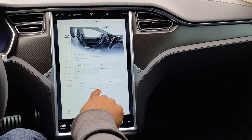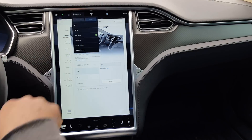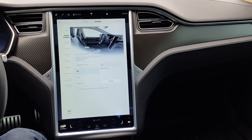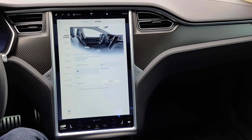Inside the driver profiles, you have the ability to auto-select an easy entry profile when shifting into park. This happens every time you put the car in park — the steering wheel and seat will adjust to whatever preset you configure. They've implemented it by adding a separate profile in your list of profiles. You can select the easy entry profile manually, but it will automatically activate when you shift into park.